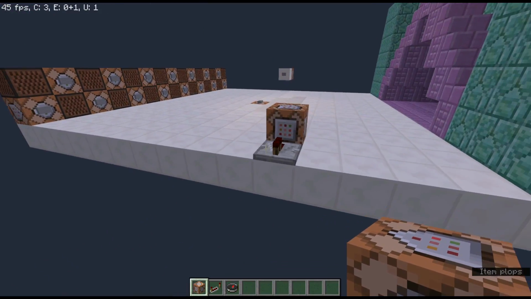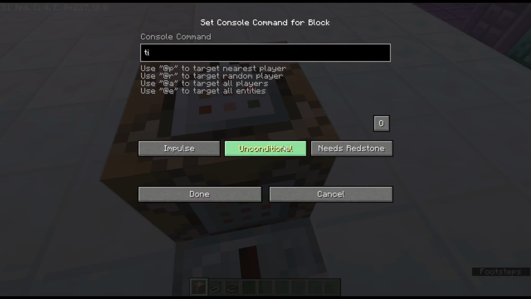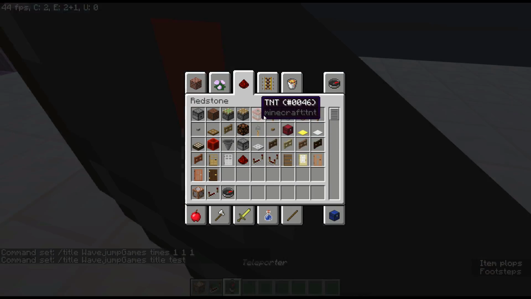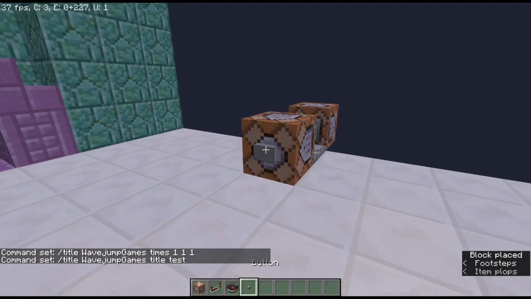But what I'm going to do here is I'm going to type in title times, title Wavejump games times, and I'm gonna just set to 1 1 1, and then over on this side I'm gonna do title whatever I want it to be, and then I could just go ahead here and play it.